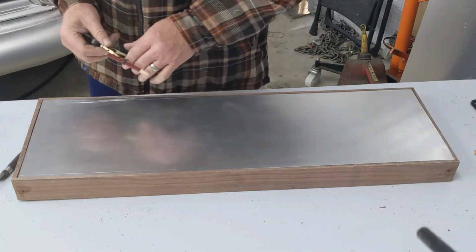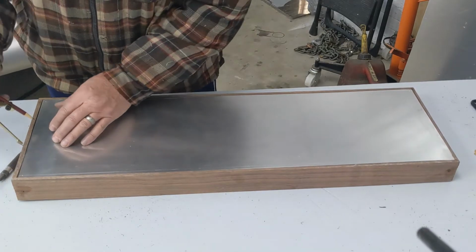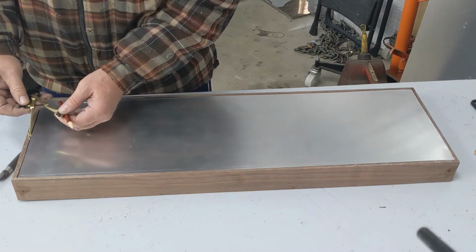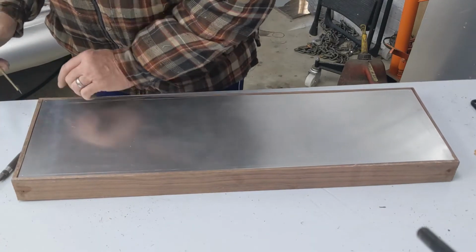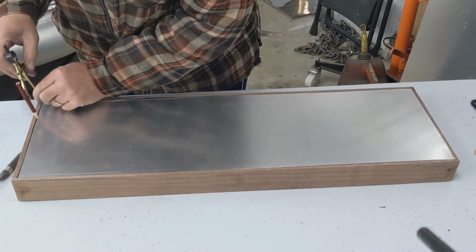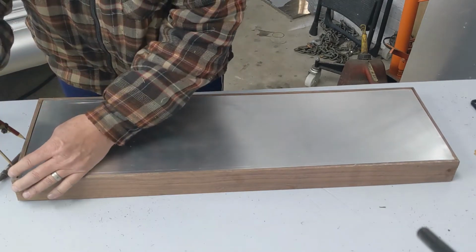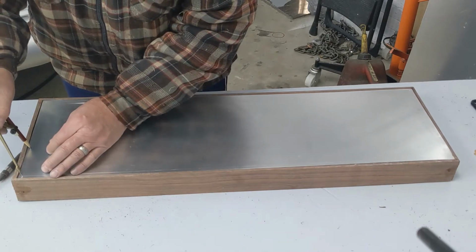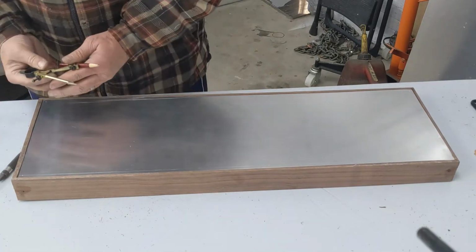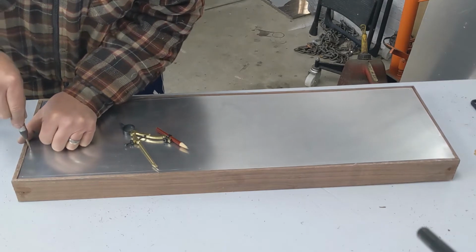And so I can make an adjustment just to get these all equal. I'll just open that up just a touch. I'll rub off my pencil marks and try it again. And so that gives me what I want there, equally spaced.